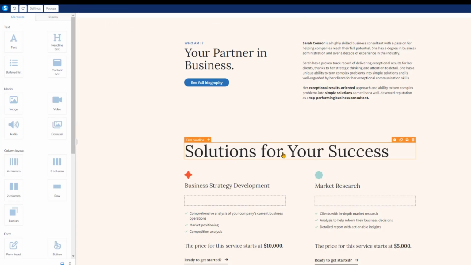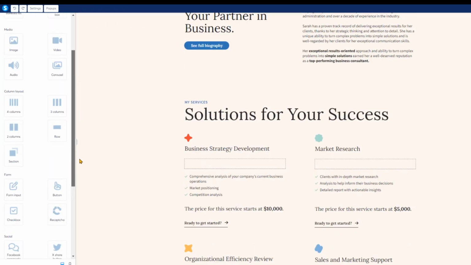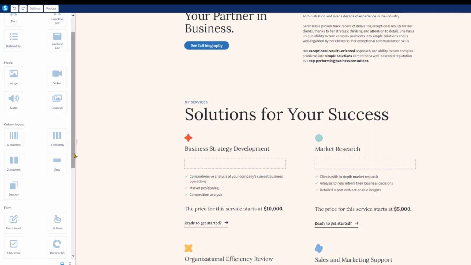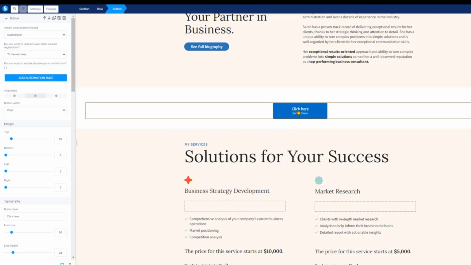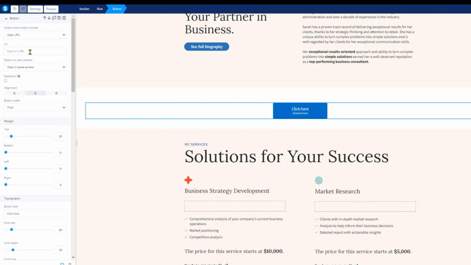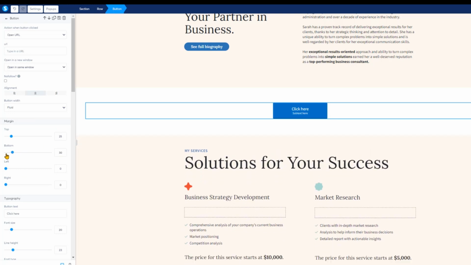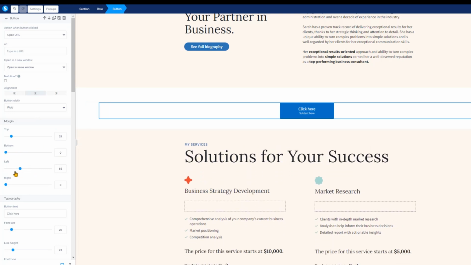Let's just undo this. And if you want to add a button, a clickable button, you can insert the button wherever you want, and once you click on this, you can say open URL and you can add the URL, maybe to a product, or to an offer. You can put the link to the offer in here, and that's how simple it is. And you can customize this button, color it, resize it, shape it the way you want, add padding, remove padding, align it to the left, align it to the right.